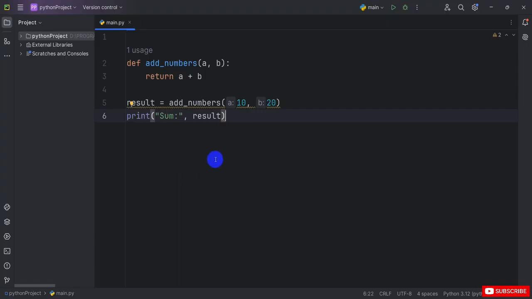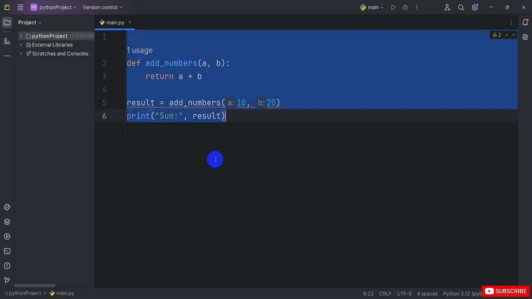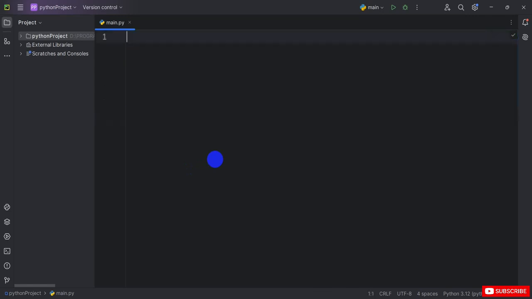So first of all, I'm simply removing this output, and first I'm importing a built-in module. So just type import and the module name math. And I'm using a function from the math module.